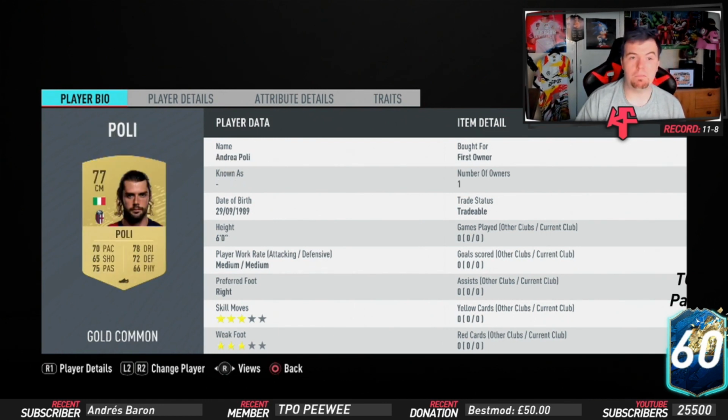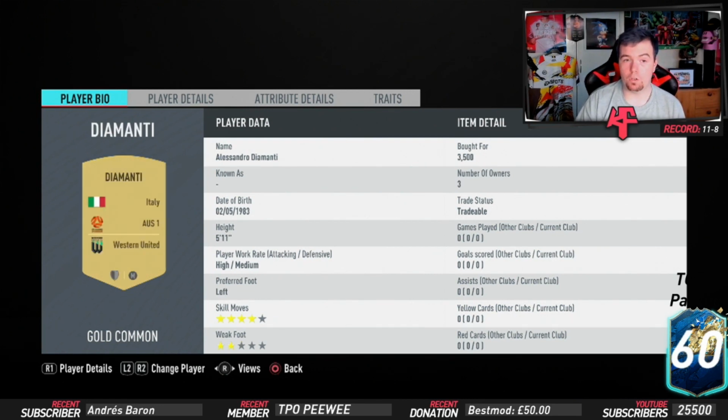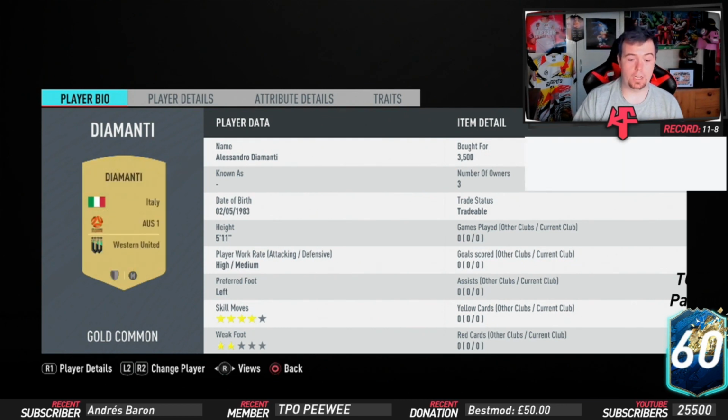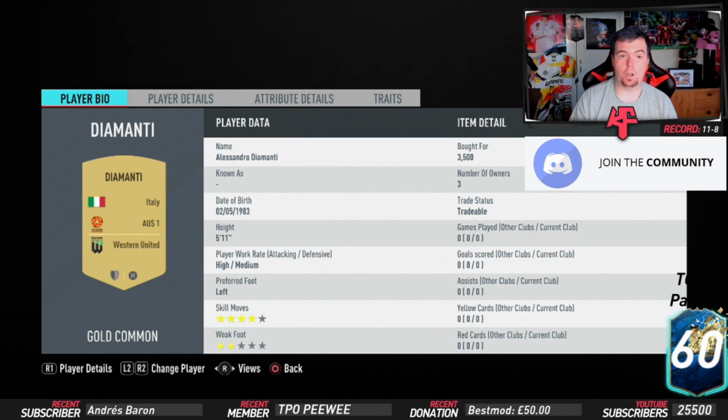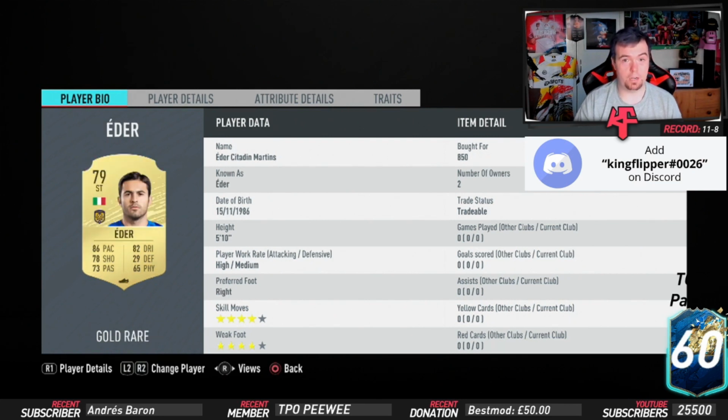Poli, any 77 rated Italian player or higher from the Italian league, they're 500 coins, so don't worry about that. Diamante, I picked up one for 3,500 coins. That was a bite now because I got really annoyed. You'll probably, as I said, prices will come down. Originally, he was 6k, but he's been dropping down, which is really good since I've been doing these SBCs. He's from the Australian League, Western United. Probably, there's not many gold players in there anyhow, but 3,500 coins, so he's pretty cheap anyhow, considering.